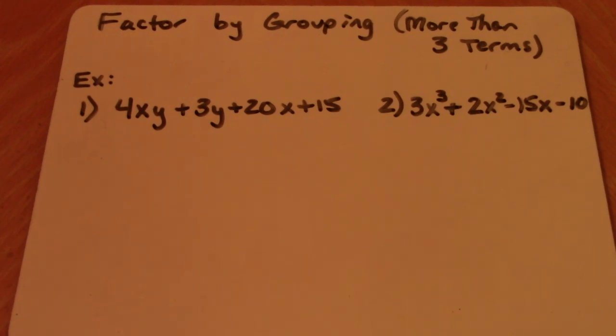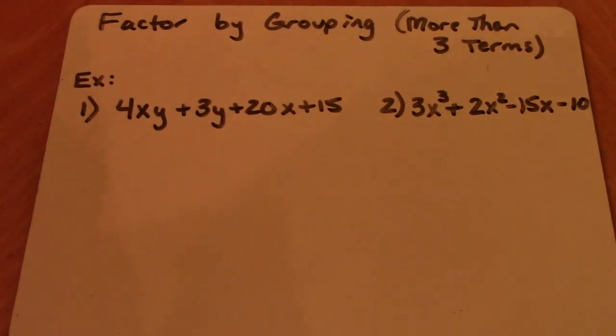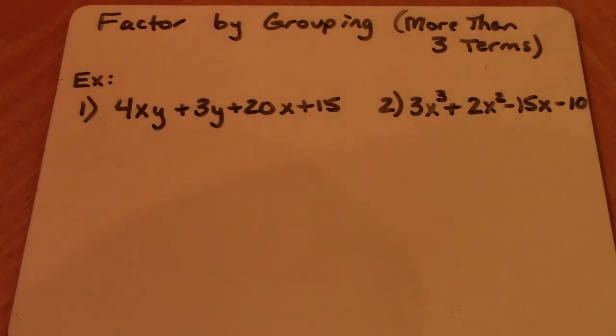Okay, ladies and gentlemen, this is the fifth and final video of our 5-video series reviewing how to factor. Remember that you may need to use more than one of these on occasion, and you should always look for a GCF first. But if you come across a polynomial with more than 3 terms, your only option after GCF would be to factor by grouping. So here we have 2 examples.